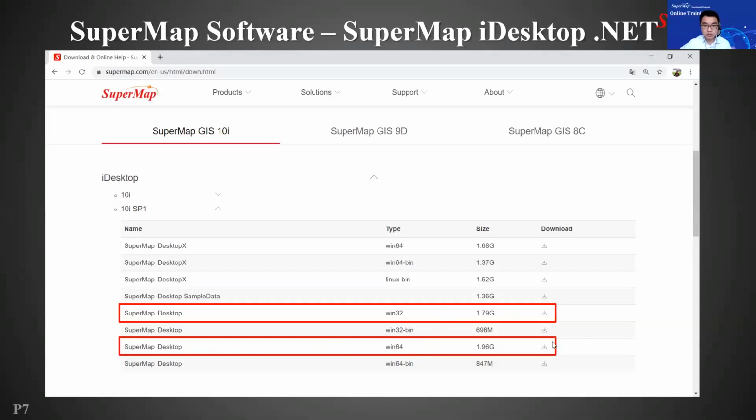These two versions are the setup version. For iDesktop plugin development, we suggest you use the setup version, because if you use the setup version, all the environment configuration will be done automatically. You can download according to your computer's bitness.